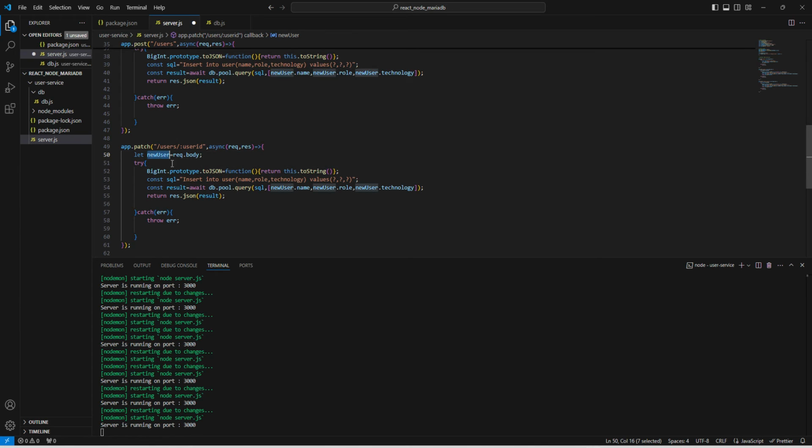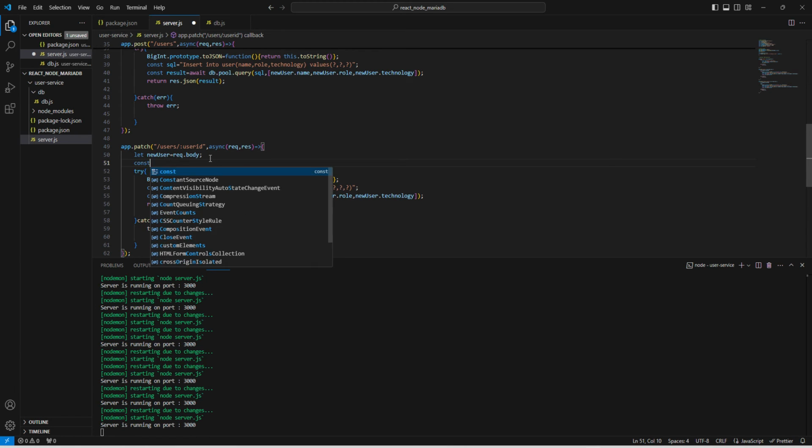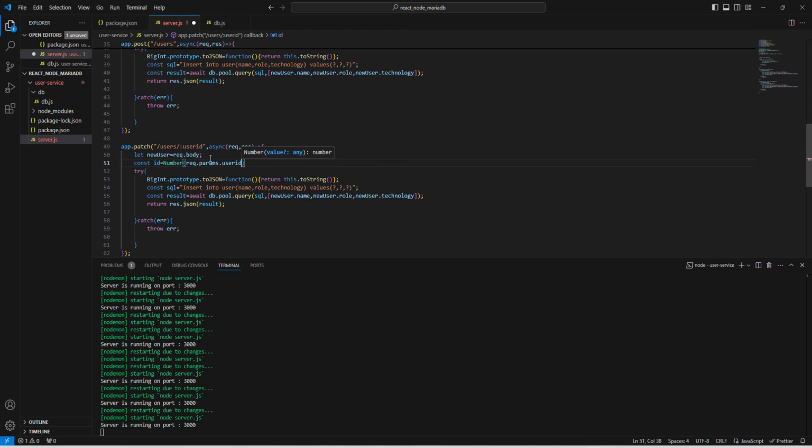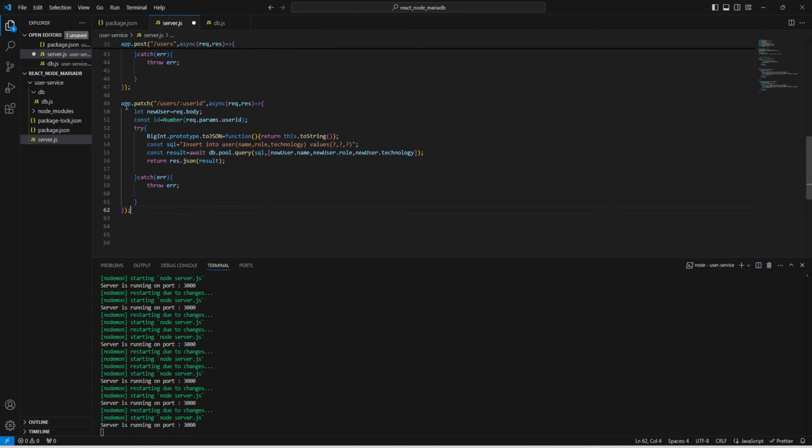So here what we can do, next thing, we need to again mention one ID part, and here we can extract ID from request dot params dot user ID. So let us add, this is about the patch operation. Now let us add the delete part.